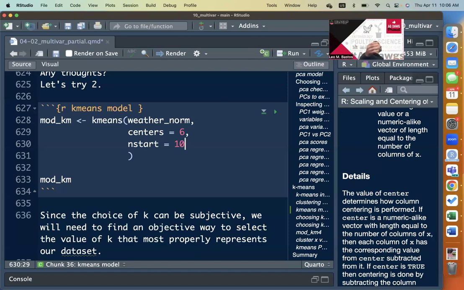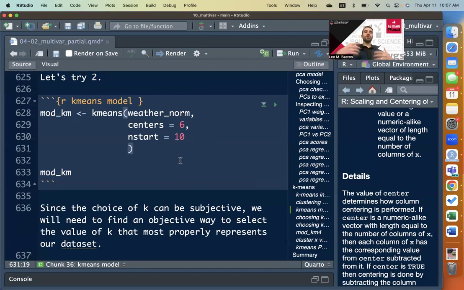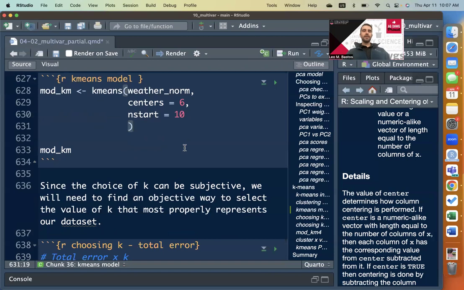So we're asking k-means to do that 10 times, in a way that if some of these 10 full runs give you suboptimal cluster centers, it's still going to return the best results from across the 10 runs. So you don't fall victim to the randomness of that first step if you only run one full run. It's doing it 10 times and returning the best results across those 10 attempts.